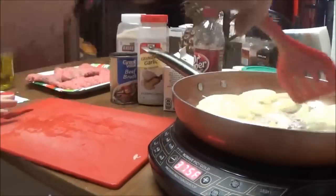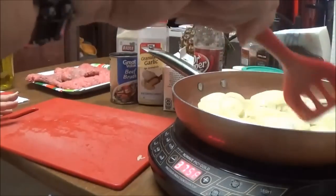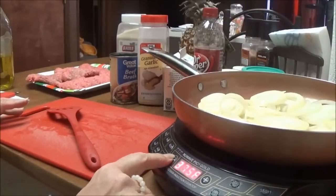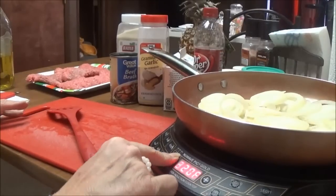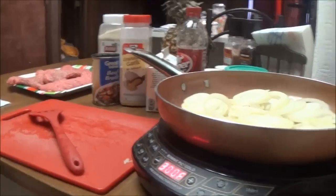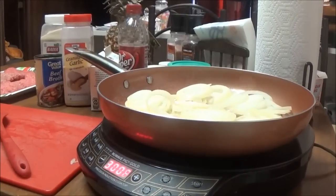Alright, now the butter and the olive oil is getting hot, so I'm going to turn this down to, my new wave down to 300, and I'm going to put some salt and some pepper and some garlic powder and some stuff in here, and I'll bring you back.